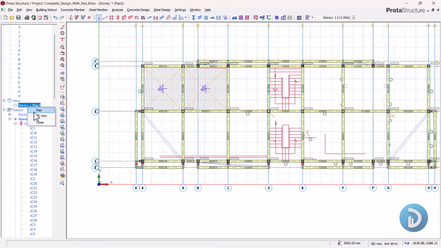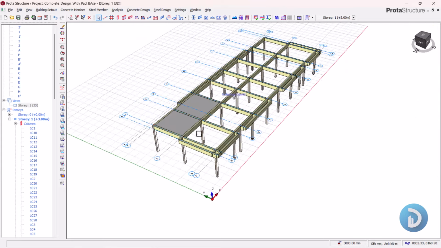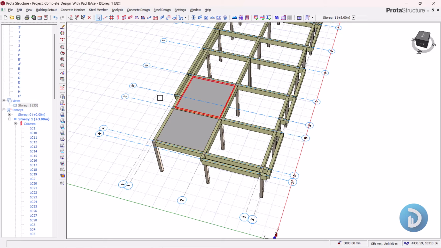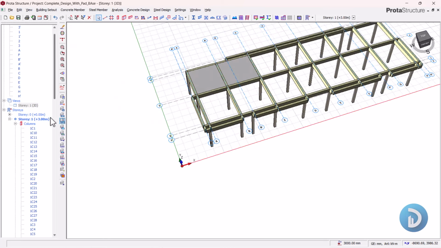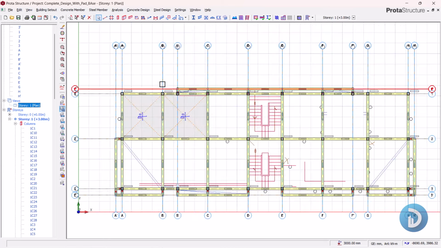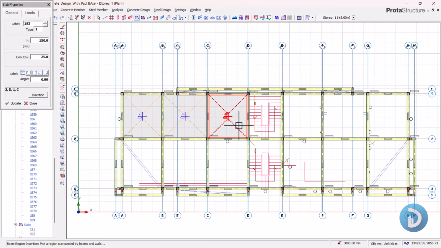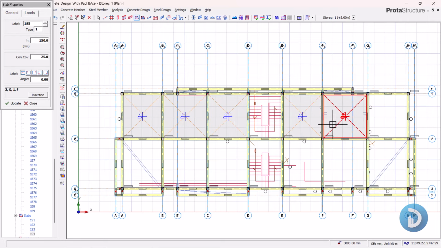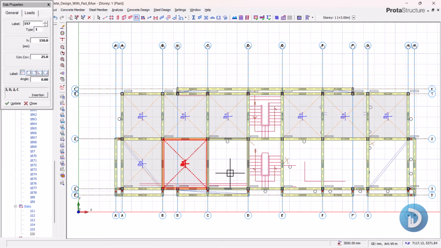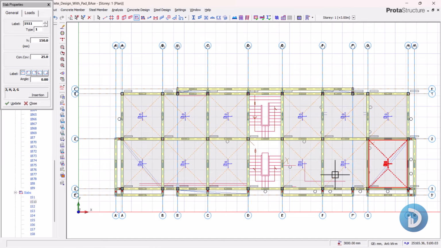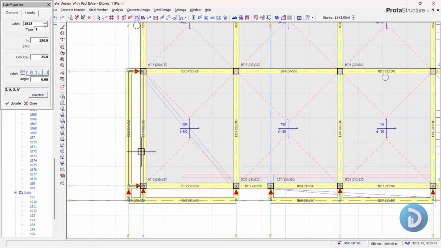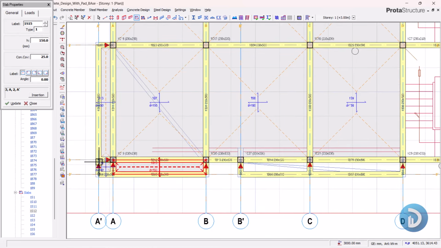We'll keep this here as well, and let's take a look at what we are trying to achieve. Okay, so as you can see, we already have our slab position. Okay, so let's come back to the plan view. We'll click on this, right click, come to properties, click here, here as well, another slab here. So we can now slab the cantilevered part.